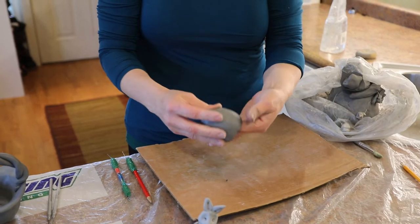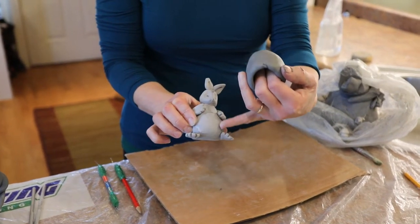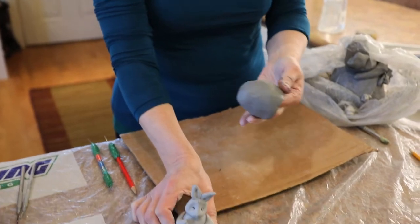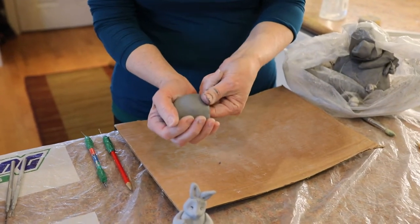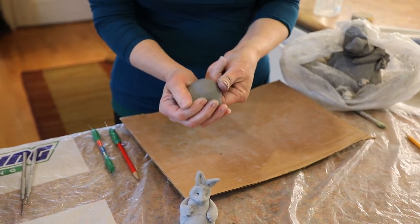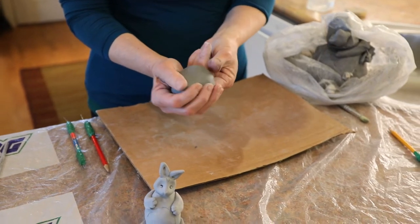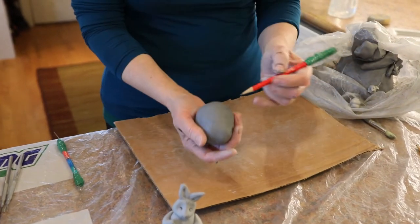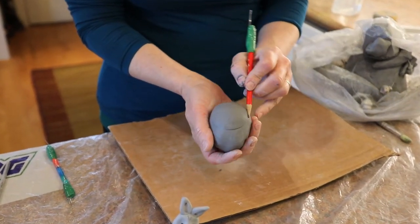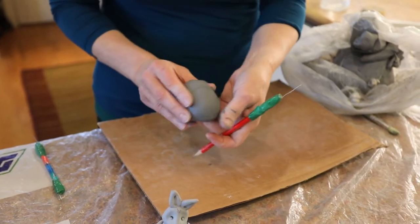So then I'm going to take my finger. I love a tummy on a bunny, so I love to take my fingers, put it up inside, and then push out an extra little curve — a little paunch right there. And then to exaggerate it, I'll take a simple pencil and draw the line all the way around just to exaggerate his tummy.